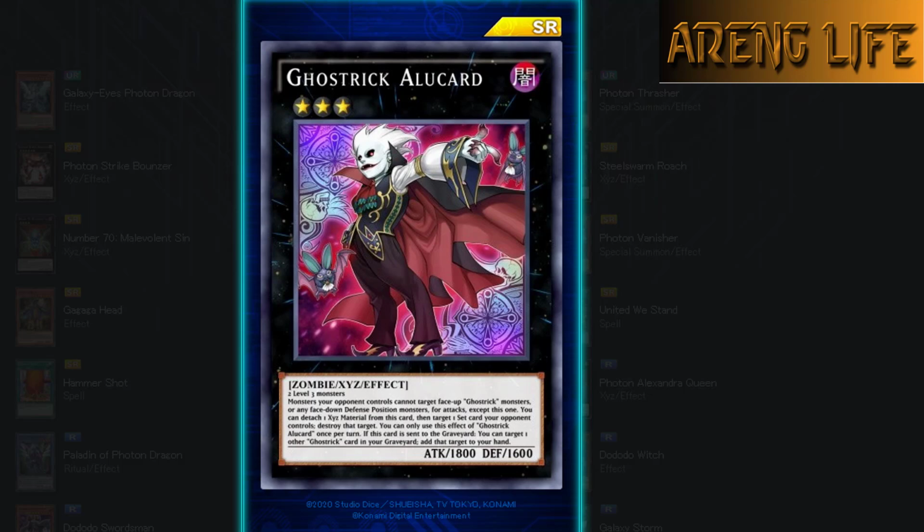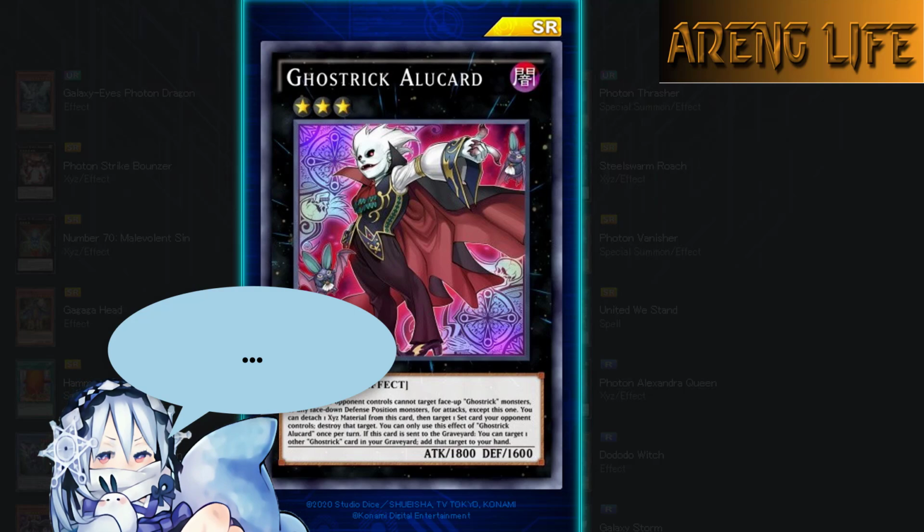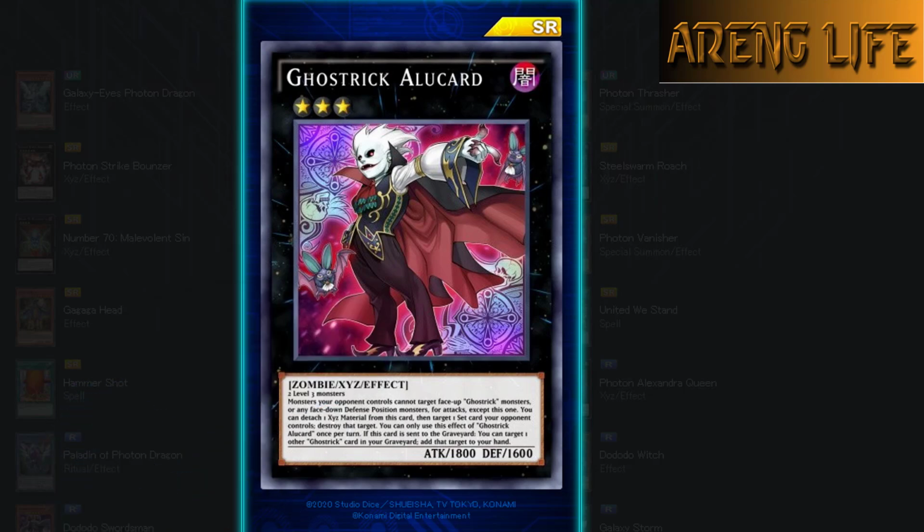Ghost Trick Alucard. Now, Ghost Trick Alucard is pretty much the main boss monster for Ghost Tricks. So this is another big thing. If you guys are into Ghost Tricks, if you love Floodgate Chan, then you might be going in, at least for this one SR. You might need him at multiple, though, because he's just that good. So, Ghost Trick Alucard is one of the perfect just control cards for Ghost Tricks. If you can get this guy out, ooh, it really helps out your deck.